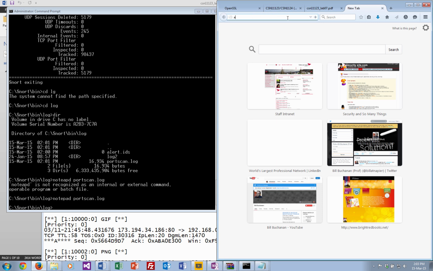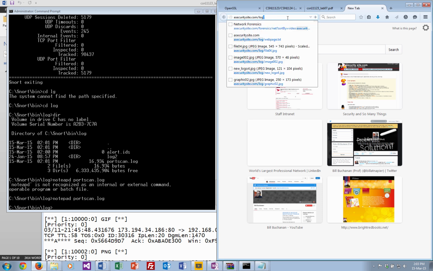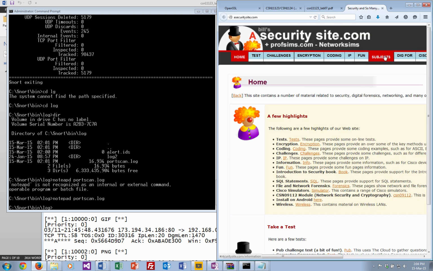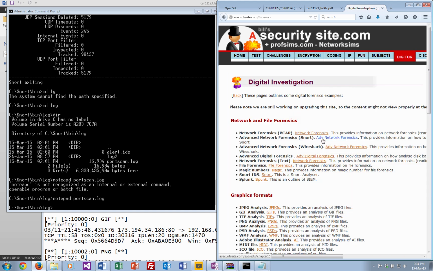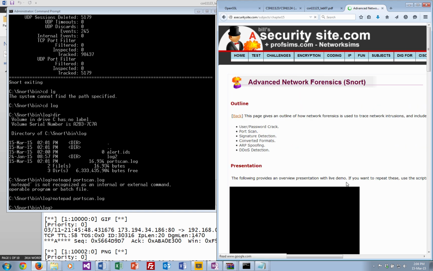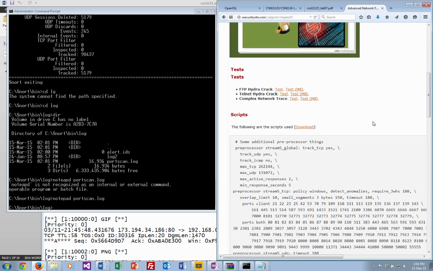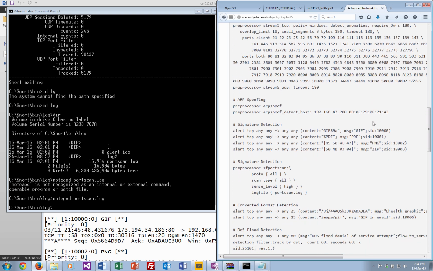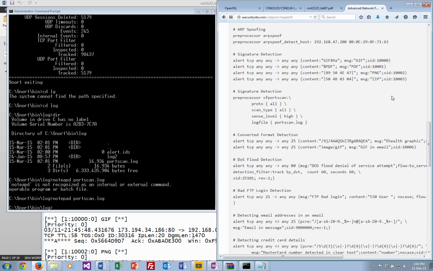I'm just going to make life easy for myself here, so I'm going to actually take the rules directly from here in a text format. We've set up this page here, which should allow you to see what the rules should actually be.